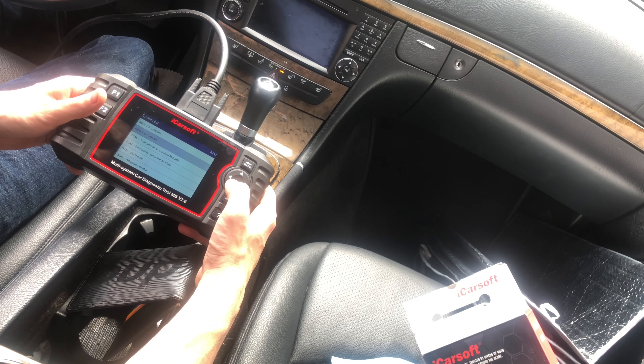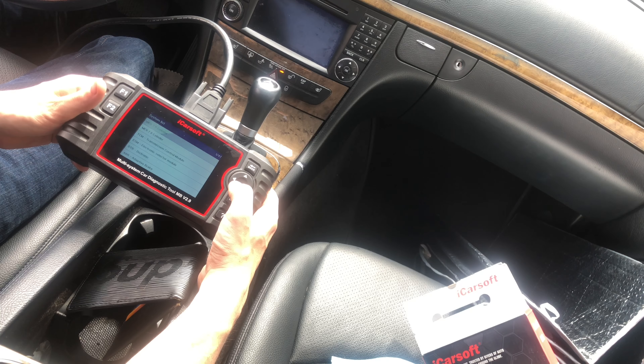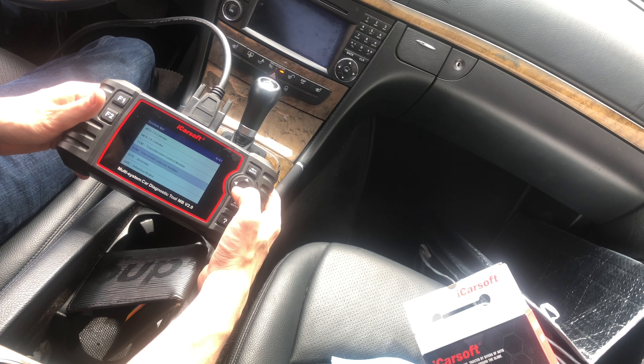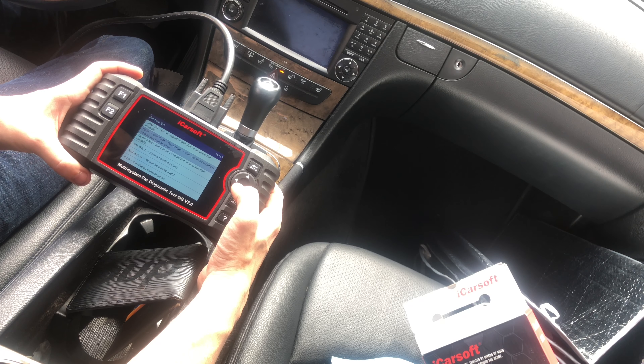You can come into Manual and you have all these options to choose from. Going through them: 6-cylinder, 8-cylinder, transmission control unit, electronic selector module, Distronic, adaptive brake, suspension, TPMS, central gateway, EIS, SRS, WSS, the SAM, passenger side SAM, rear SAM. If you have the Xenon headlight kit you can access those modules. There's also the overhead module, Parktronic, steering column — it's got like everything. You can manually scan individual modules, hit Smart Scan, or just scan it all.